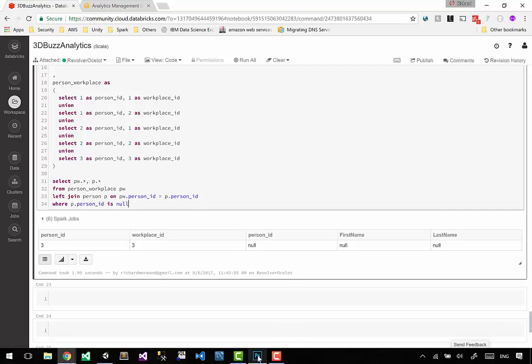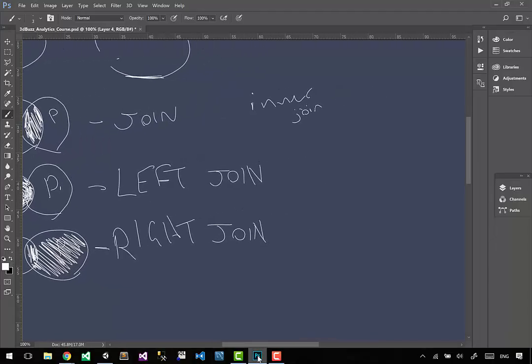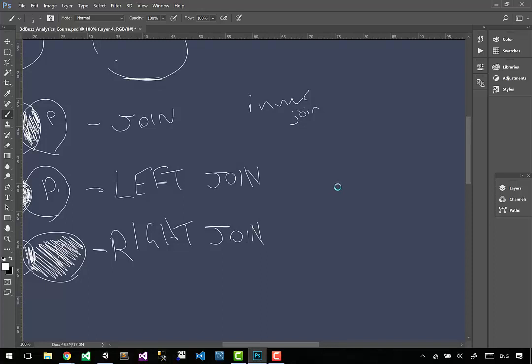So what we've effectively done here is we've taken this left join and we've said, whoa, there, find me all of the stuff that doesn't have a match in the other table. There's my person workplace table, there's my person table. So our inner join would have gotten this part here. Our left join would have gotten all of the other stuff over here, but by doing the where clause and saying, hey, get me the stuff where it doesn't exist in person workplace only, we're effectively going like that.